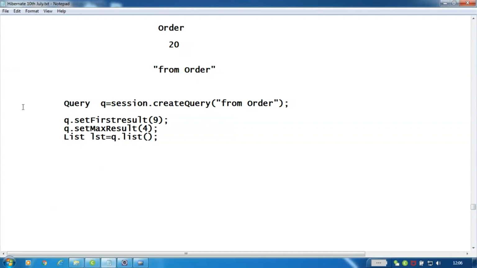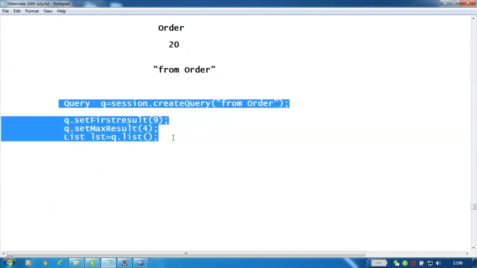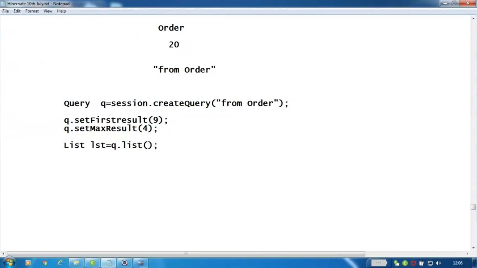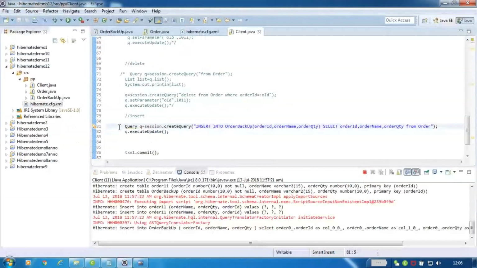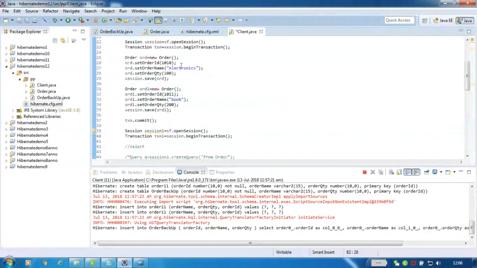That's it. Then you can see the details. Let's say I want to execute one example, then you can see how it is coming. So here in this example, let's insert minimum 5 records, and then I can see, right? In the order table, we have only 2 records, right? 1011, 1012.